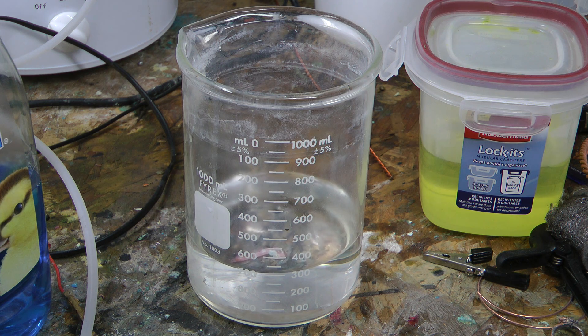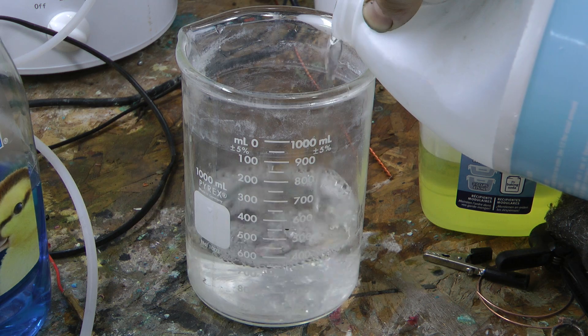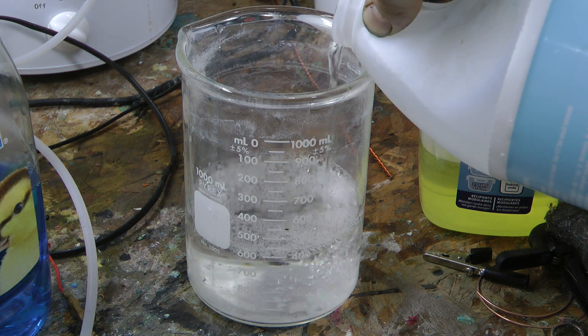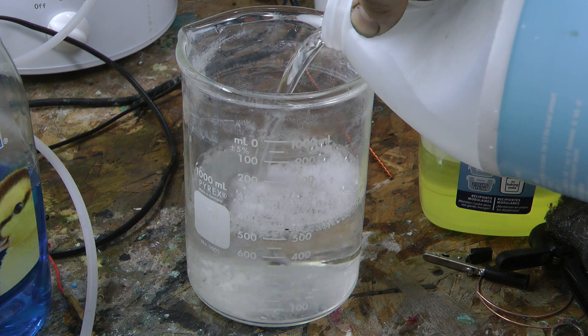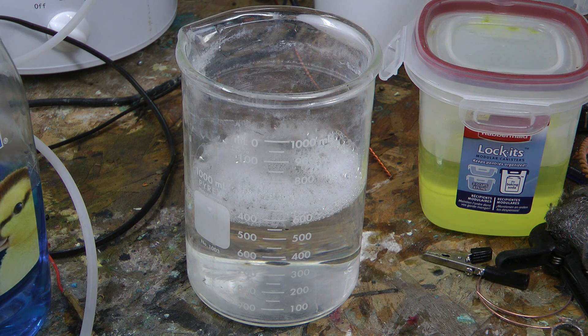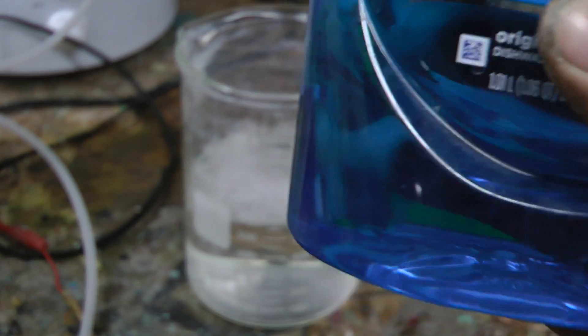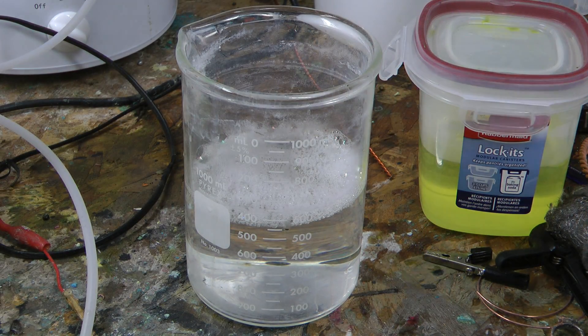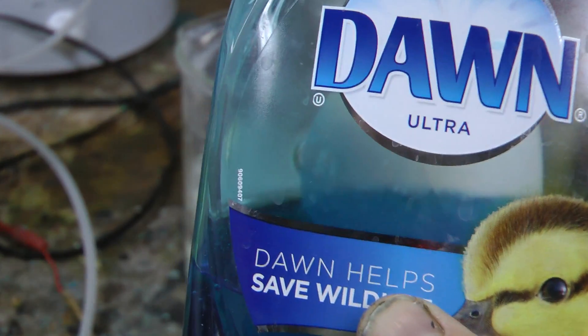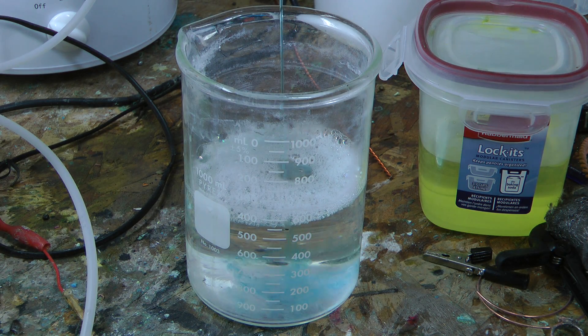Then you need ammonia — 400ml of this. Don dish soap. Any dish soap will work. It must be dish soap, not detergent. Make sure you don't use detergent — detergent has bleach in it, and bleach and this stuff would not be good together. About 3 tablespoons of this, give or take.